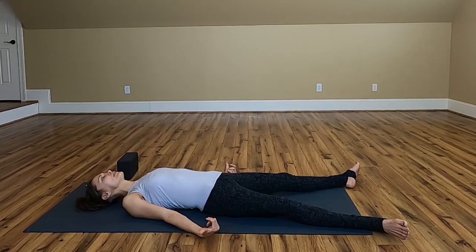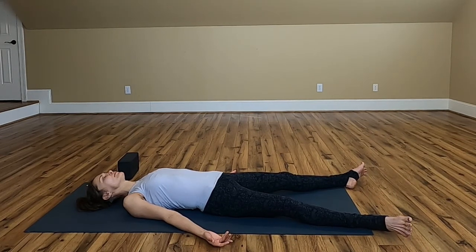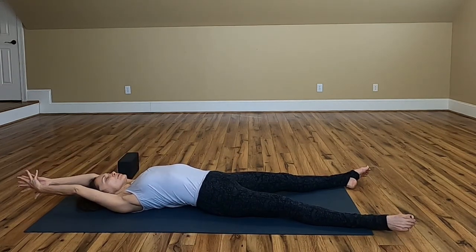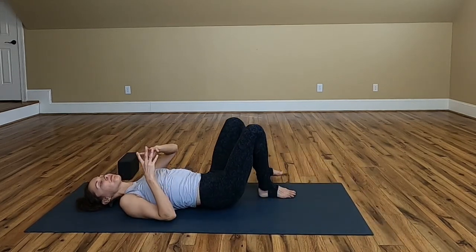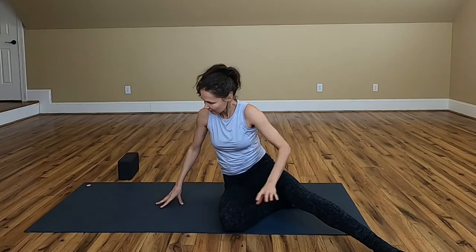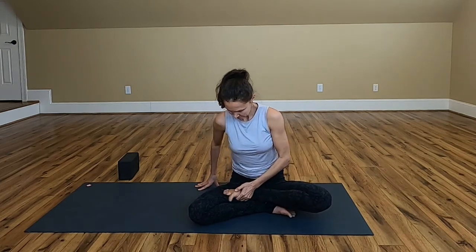Gently begin to bring awareness into your hands and your feet. Maybe you give your body full body stretch. Arms reach up. You point your toes or flex your feet. That's it. Roll into your side. Come into a comfortable seated shape. Resting your hands on your knees or in your heart space if it's in your practice.